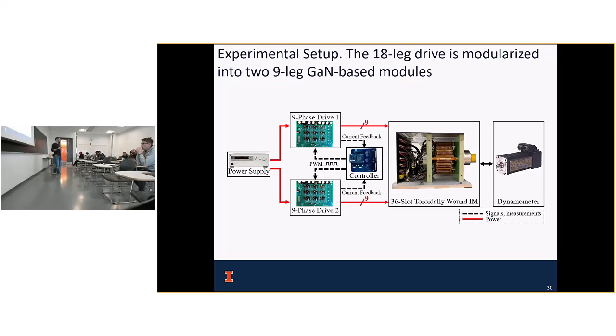But what I personally favor is going to even 36 legs or 18 legs, as long as I see the cost first. If I do 18 legs without dividing into modules, or 36 legs while dividing into modules, I can cut down my cap size. The interesting thing is that we don't just cut your cap size, but you also cut the RMS current coming into the caps. A lot of times the RMS current limits the size of the cap and the temperature of operation of that cap.